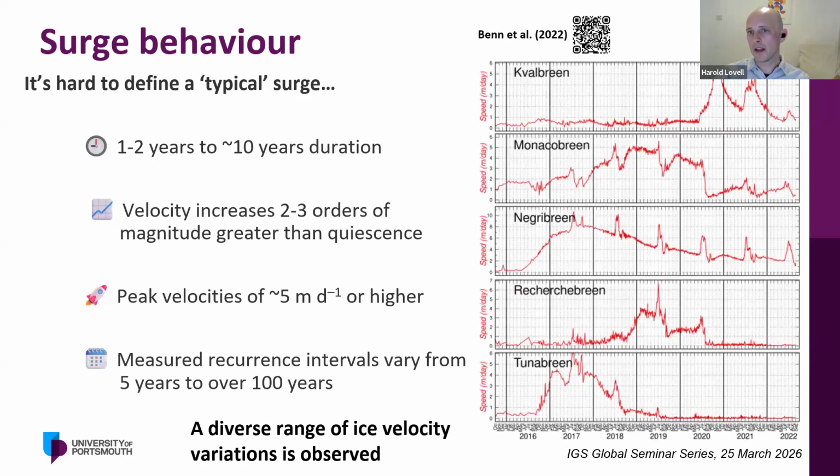So this plot here from Svalbard shows us 5 different glaciers that were all surging at around about the same time, in 2016 to 2022, in this kind of 6-year period. And you can see the velocity profiles for those glaciers are all quite different. There's no 2 surges that occurred in that period that were the same in terms of how fast the surge started, the peak velocities, and the kind of nature and behavior of the slowdown of that surge afterwards. So huge amount of variety even within somewhere like Svalbard.